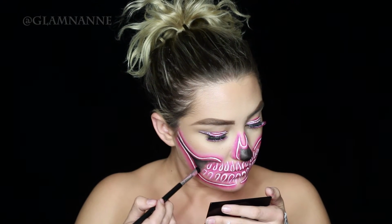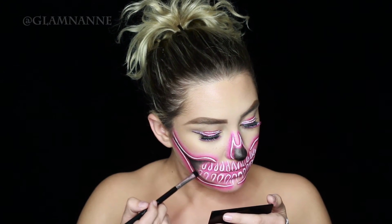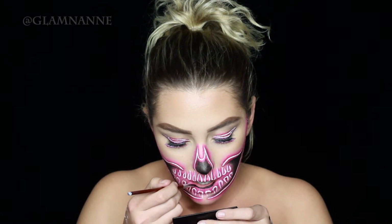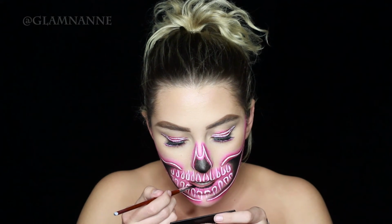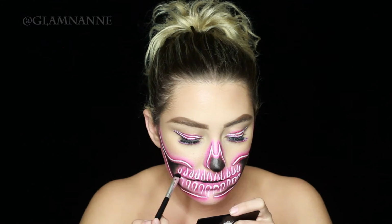Also, I wish that I didn't do what I'm about to do right here. I wish I didn't bring the black all the way in. I didn't love the effect it gave, so depending on what you guys like, I would probably not bring the black that far in again. Now I'm just going in and lining my lips with black just to make it look a little bit more clean and more straight, and then pulling that outward toward the back of the teeth.